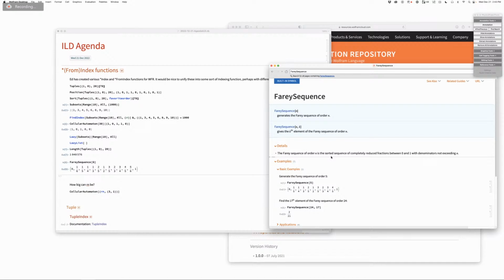So why isn't it... Oh, I see. It's excluding the ones which reduce. Oh, there already is a take element. In this particular case, there is.